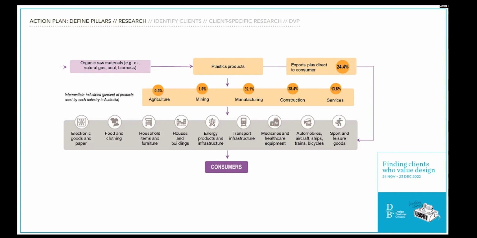Then when you split all that out, you can see that there's 9 different areas that those products fit into. So what we're saying with this is there's a hell of a lot of variation between communicating about agricultural products or sporting and leisure goods products. So what this says to us is this industry is ripe for the use of design to help these businesses communicate better with their customers and their customers' customers for that matter. This is an initial investigation. High level says, yes, this is an industry worth pursuing.